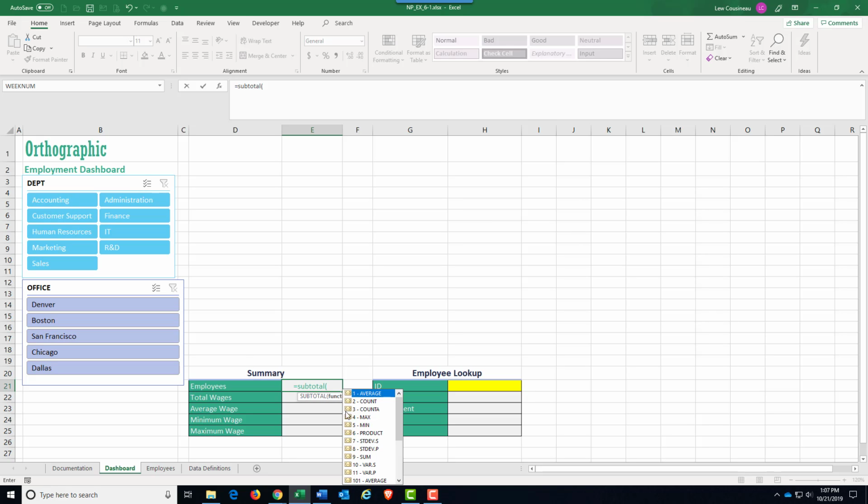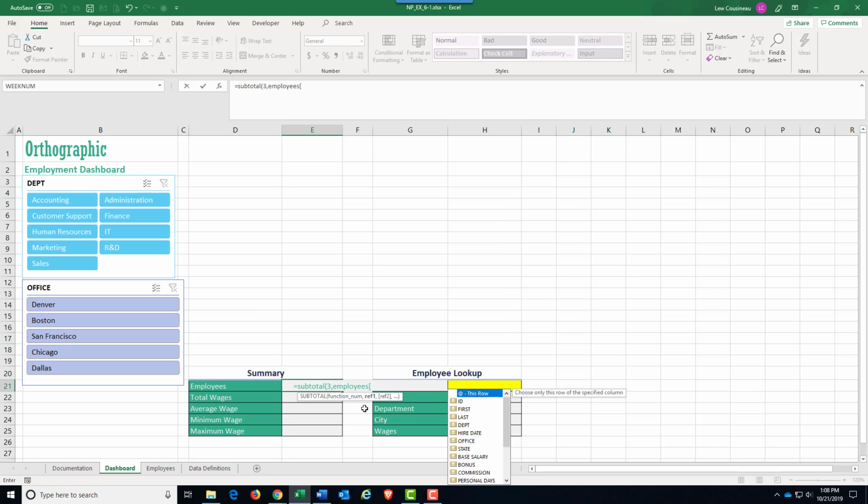So if I want to count the employees, I'm going to use the 3. That's COUNTA, and remember COUNTA is like any non-blank cell. And here's the other cool thing. Remember, I named that table. So I don't have to run back there to grab the data. I can just start typing the name, EM, and then there's employees. And then with the square bracket, I can then choose a field.